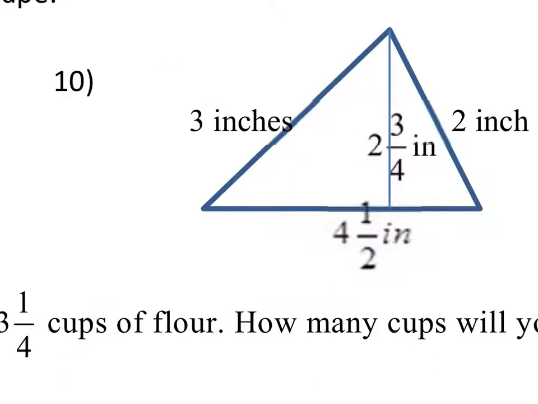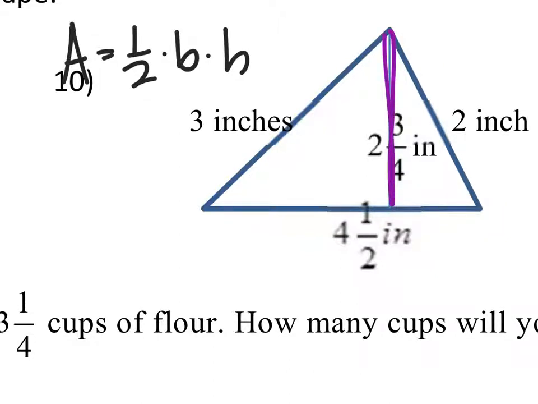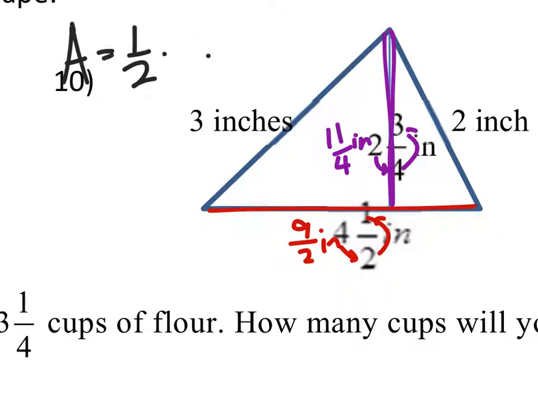So this is where it becomes important to remember the base and the height. So we need to look for the height of this thing, which is given to us using this line. Now, since I'm going to be multiplying, I'm going to change this into an improper fraction. 2 times 4 is 8 plus 3 is 11. So this is 11/4 in inches. And then my base as well is also a mixed number. I want an improper fraction here. 4 times 2 plus 1 is 9/2 inches. And I'll replace the base and the height respectively there.